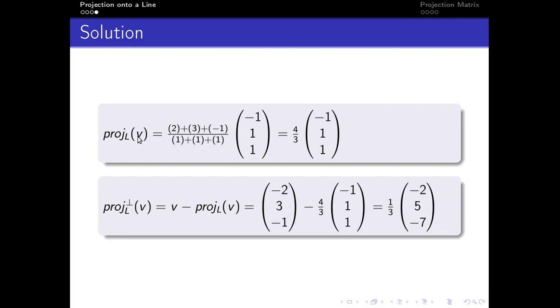To find the projection of V onto L, we look at the scalar U dot V over U dot U, the inner product of it, then times U, which gives rise to the whole of this. And this is our projection vector of V onto L. To get the orthogonal projection of V onto L, like we have seen already, it is V minus the projection of V onto L, which is our V vector minus the projection vector. And then you eventually have the whole of this.